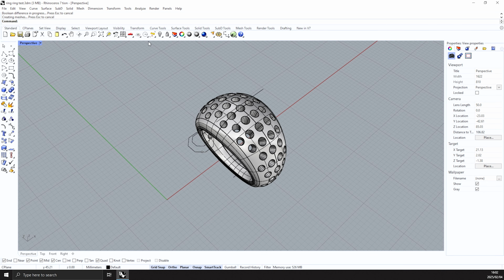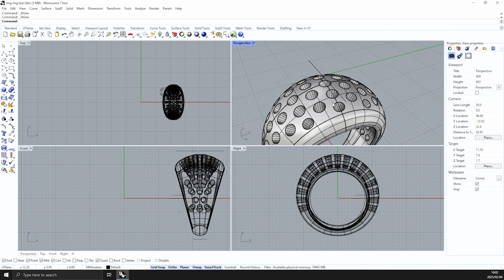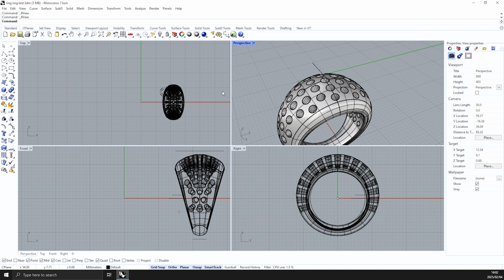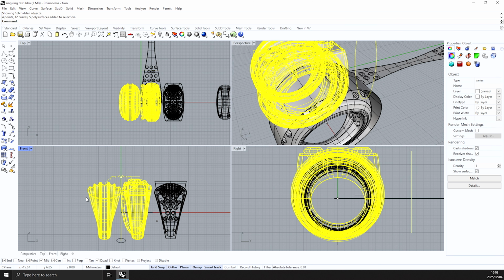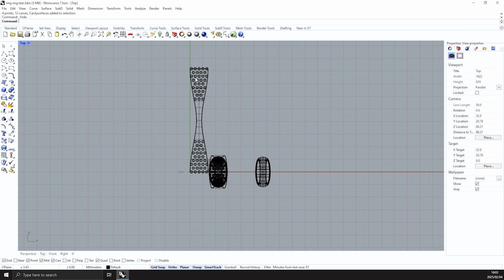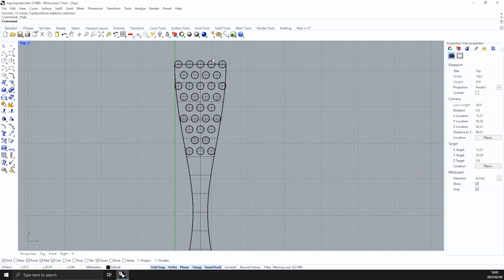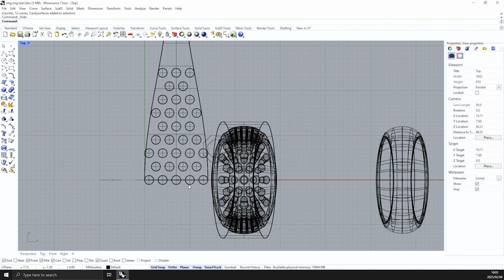also known as a pierced ring. All right, so let's have a look quickly. The reason why our Boolean failed is because I had duplicates at the top there, and I'll show you that quickly. I'm going to go ahead and just hide these guys, Control H. The reason why that Boolean failed is because I should have deleted one of these sets at the top there, or at the top there. I accidentally created duplicates. So that's one thing you could accidentally do.